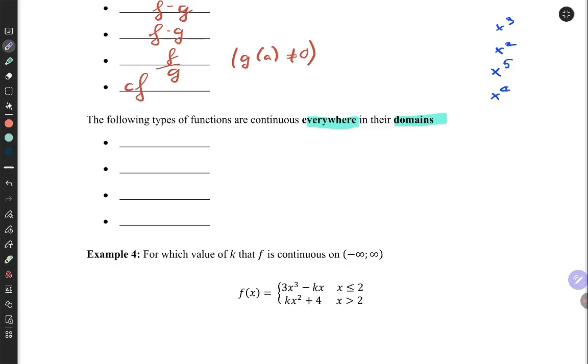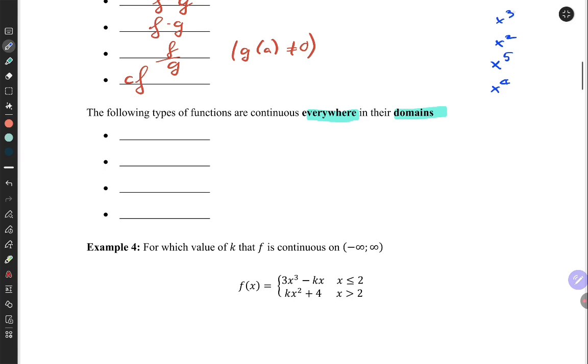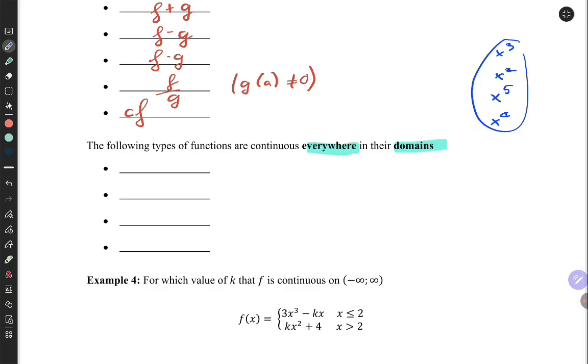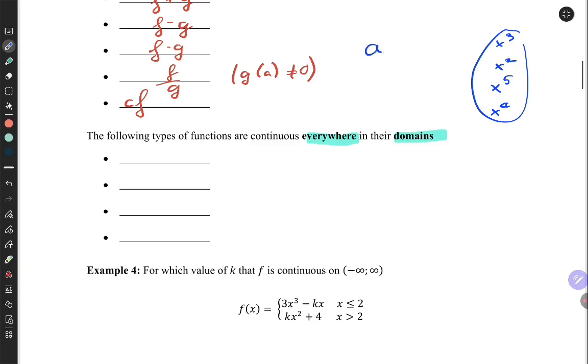All of them are continuous, right? But there's no name for the 5 and the 4, though there's a name for all of this. Or exponential, we're going to study that in chapter 4. Exponential is backward: the x has to be in the exponent, and the base is a number. That is different from what we are trying to find. Back to the question: all of this, what are they? Polynomial.